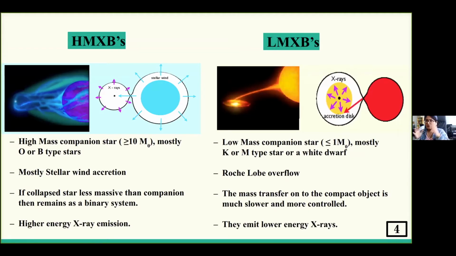So, to summarize with some sketches, high mass X-ray binaries have massive companions, mostly O or B type stars, which are associated with strong stellar winds, whereas low mass X-ray binaries have less massive companions, mostly K or M type stars. So, material for accretion in high mass X-ray binaries is mostly wind fed, whereas accretion proceeds in low mass X-ray binaries mainly when the companion star fills its Roche lobe during its stellar evolution. Now, the Roche lobe is the name of the region around a star in a binary system within which orbiting material is gravitationally bound to that star.